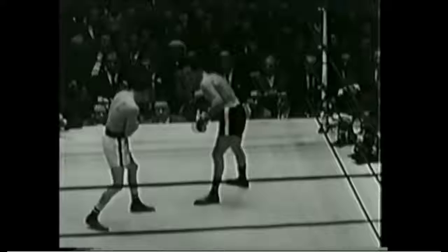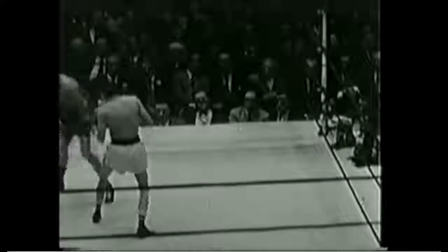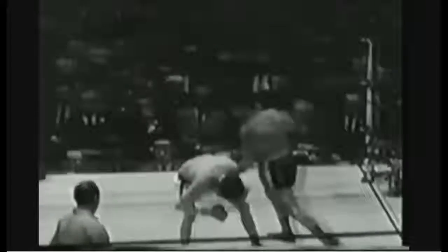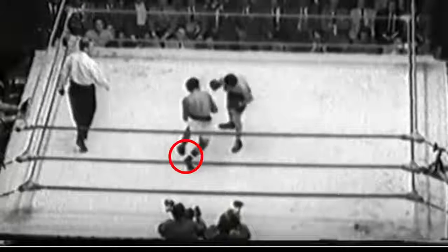You already know some of his best moves if you've seen my video on TJ Dillashaw. But today, we're going to be looking at something we've never covered before, Pep's most prevalent, versatile, and powerful technique, his shifting V-step.